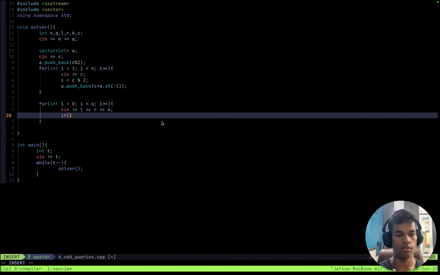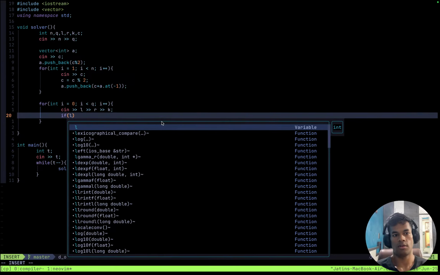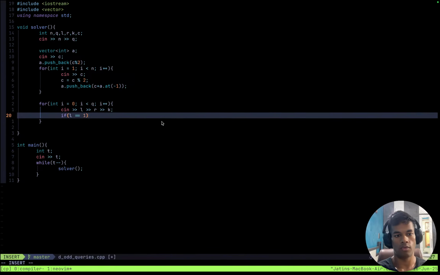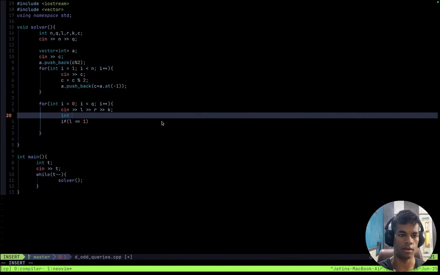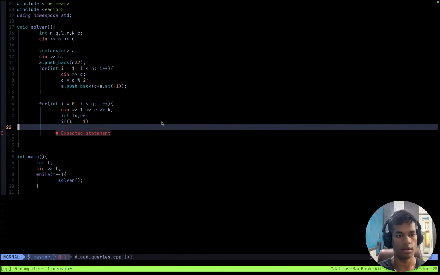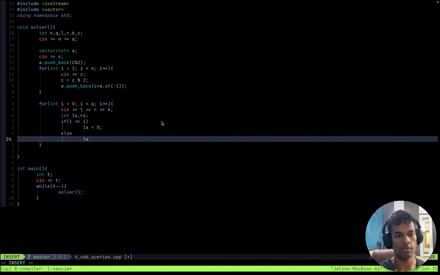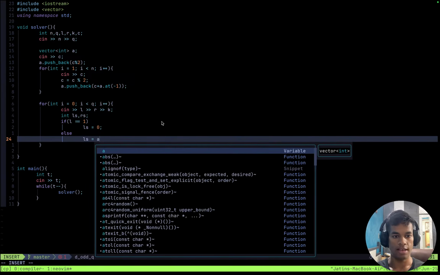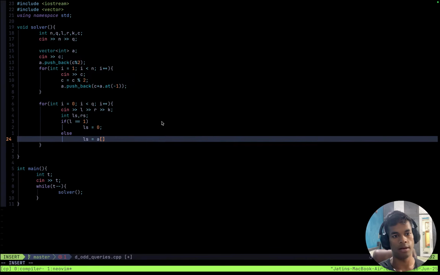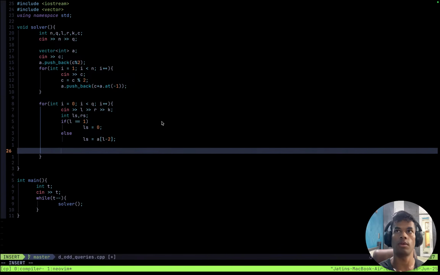So let me initialize left sum, right sum. If L is equal to 1, then left sum equals 0. Otherwise, left sum equals A bracket L minus 2, right? That should give me the left sum. Either it is odd or it is even, right?